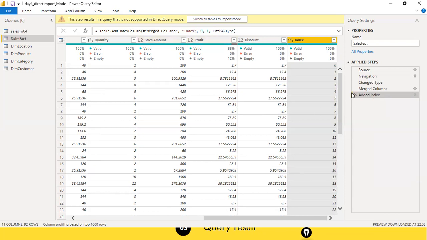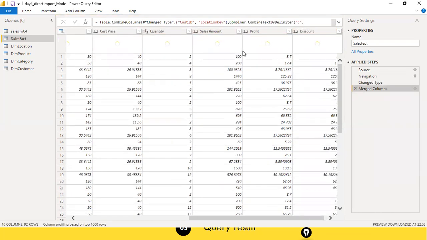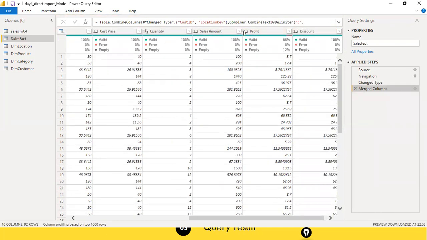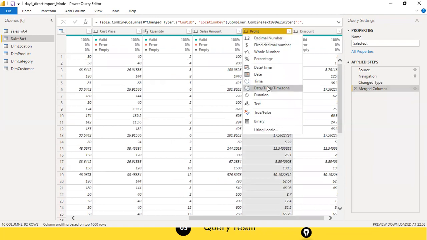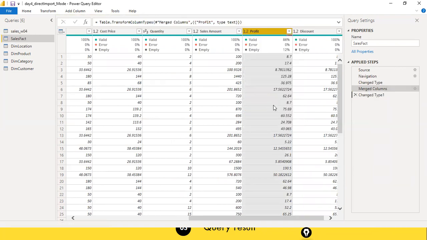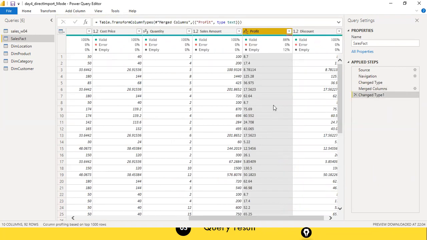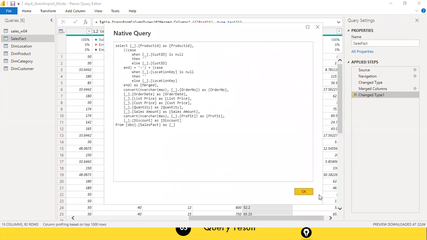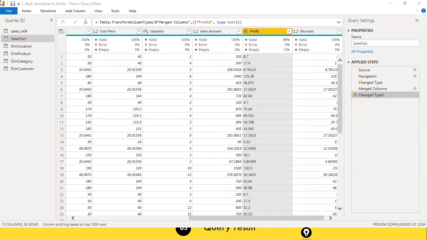Let me undo this and convert this, and if I right click on it, view native query is still working here. Fine. But in the older version, if you change the data type of a column, it will not work.